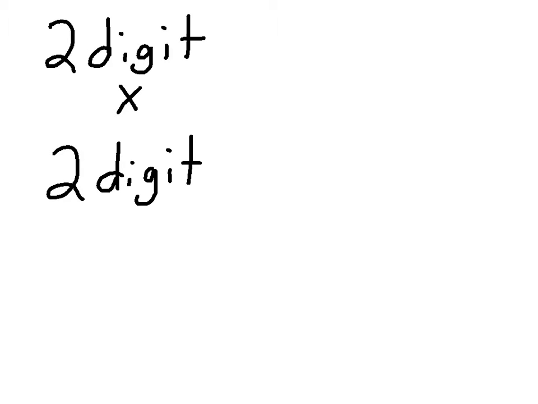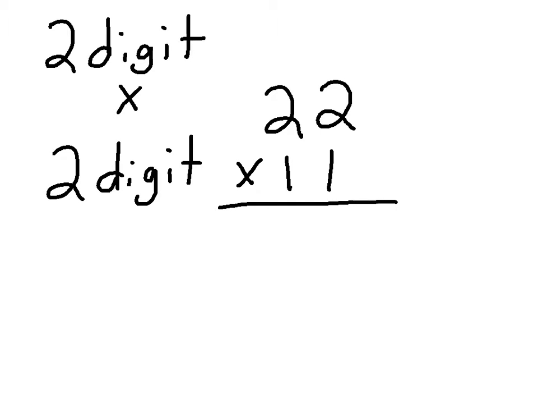Welcome to today's lesson. We'll be focusing on 2-digit by 2-digit multiplication. And to start off today, let's give you an example of what 2-digit by 2-digit multiplication looks like. So that means we have a 2-digit number on the top like this, and we have another 2-digit number below that like this. And of course our multiplication symbol goes right there, and then our answer line goes right there. So now we have 2 digits on top and 2 digits on the bottom.